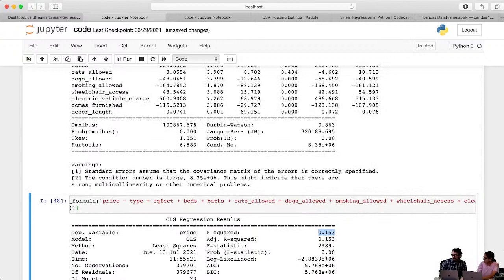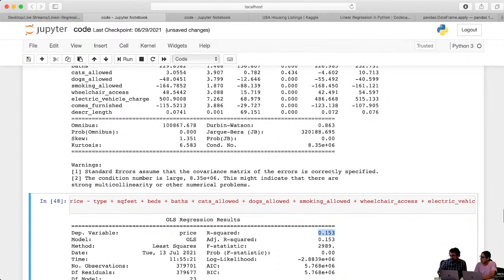Other ideas or questions? Question from the YouTube chat: how do we calculate feature importance? Oh, that is a very loaded question. So one thing that we can do is something called standardized coefficients.